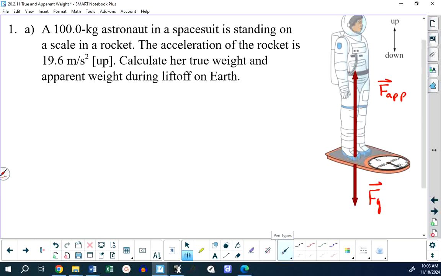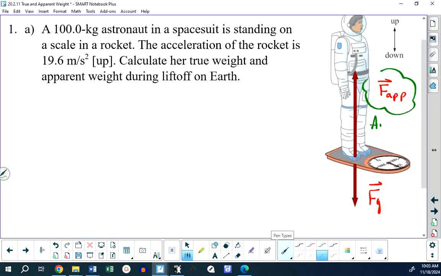My question now is, once we've drawn that diagram, how is it we know that the force upward is more than the force downward? Ephraim, you said it, but I just want you to say it a little louder. The acceleration is up, so there's a net force up, which means there's more force upwards than there is downward. Okay? But since applied force is your apparent weight, I go back to my question I had before. How many of you see that if you're accelerating up, you weigh more? Okay, we'll come back to that. So how do we solve this problem? This is the goal.